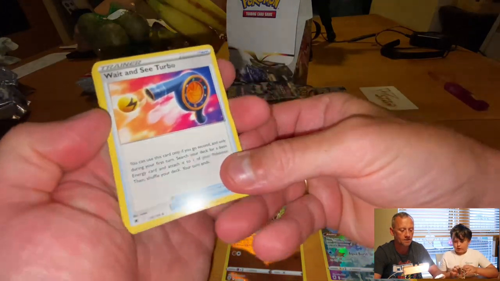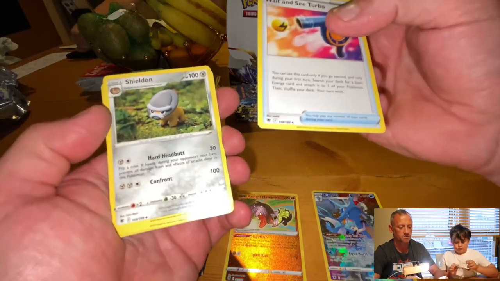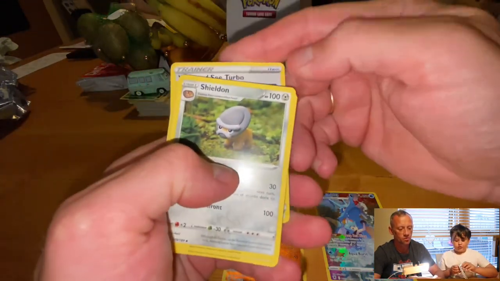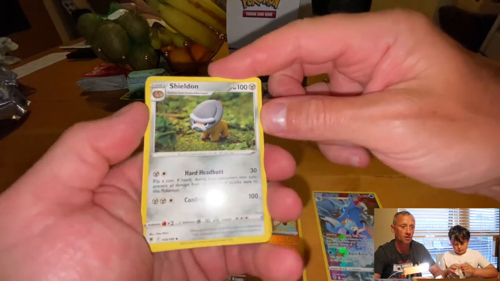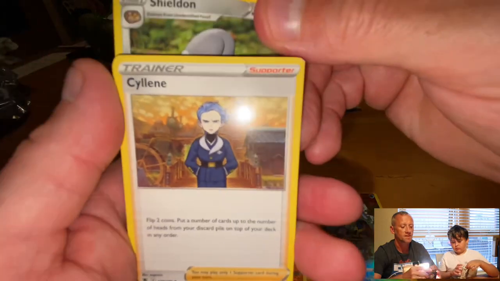Going around to get some Pokemon cards. What? I've done 3, sorry. Where's my... I've done this wrong. I thought I'd done 3 round, but then nothing's happened. We shield the one, he's so cute. Silene.